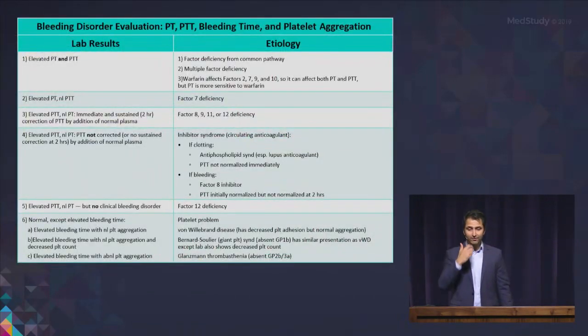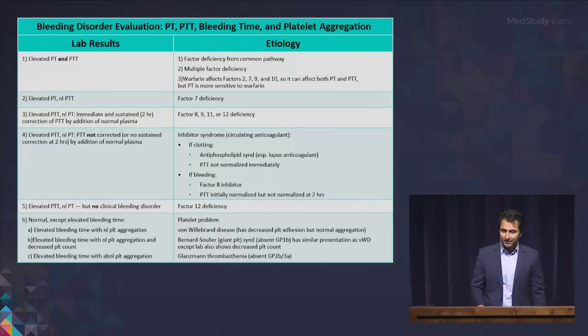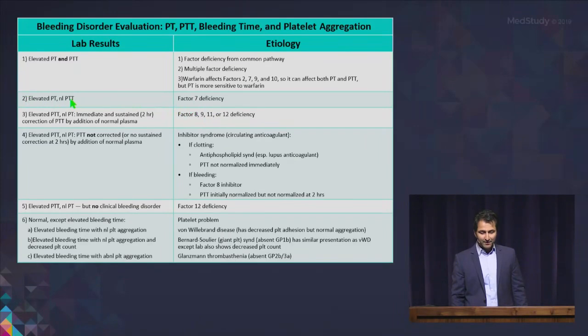Okay, so this chart summarizes a lot of what I've just gone over with you. What I would highlight here is row number 2. So what scenario and what do you think about? If you have an elevated PT, but your PTT is normal, think of a factor VII deficiency, extrinsic pathway, remember? Extrinsic pathway. And here you're going to be thinking about vitamin K deficiency, warfarin, liver disease. These are the common scenarios for that.